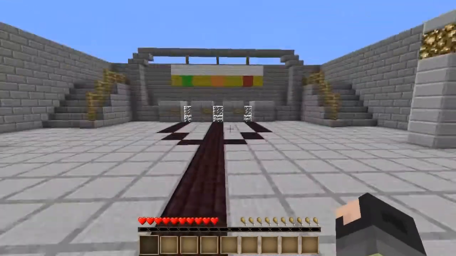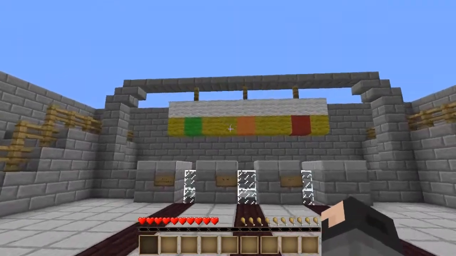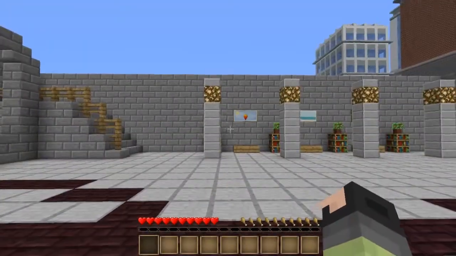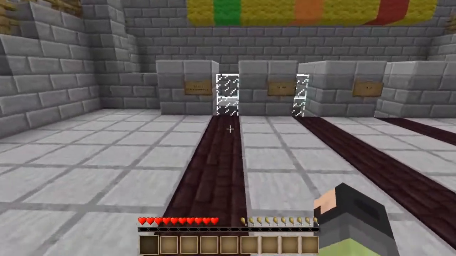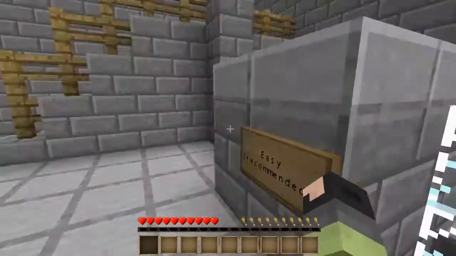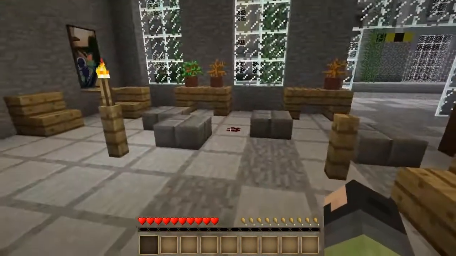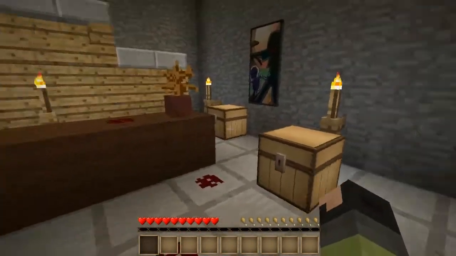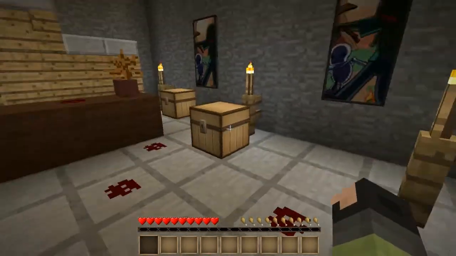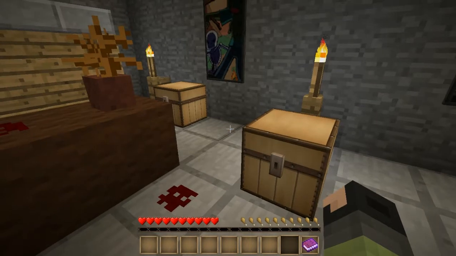Hello, interwebs. I'm going to be playing a Minecraft adventure map. It's called The Last of Us by Smoky Sam Cat. I don't know, but at the moment it looks pretty awesome. But I'm a bit worried about my FPS. I am playing on the default texture pack just in case. But yeah, so we'll read through this.